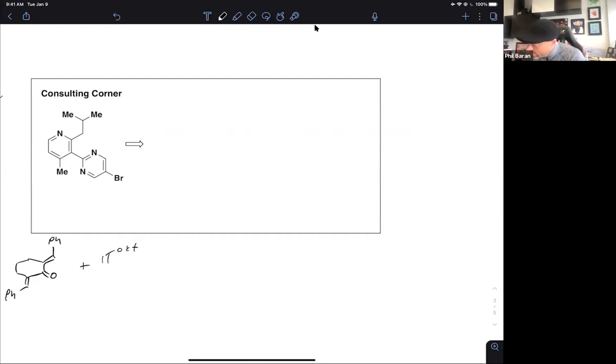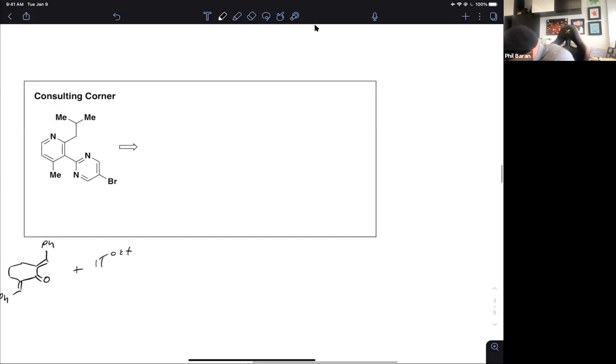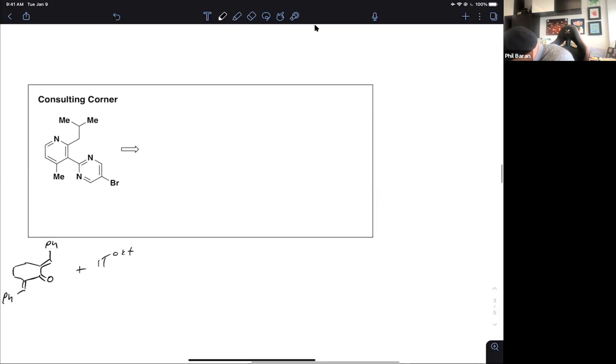How are we going to put this together? Now that all the methods you've learned so far, you should be an expert. This should be no problem. And maybe Ellie can guide us through some of her thoughts when confronted with this problem on a job interview. Okay, so I feel like you could do the 1,5-dicarbonyl. Okay, let's do that. See, if you're in the job interview, you just bought yourself time by saying that answer.